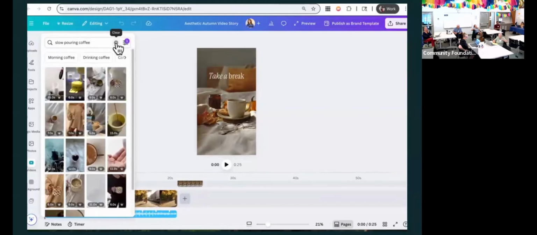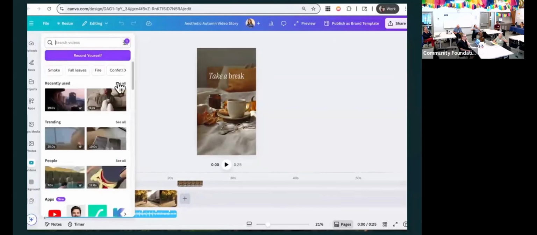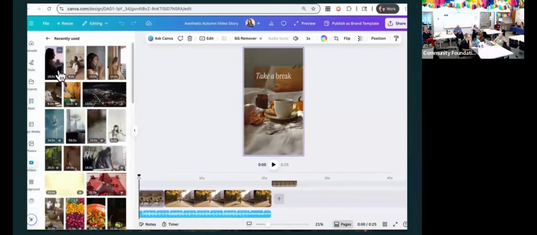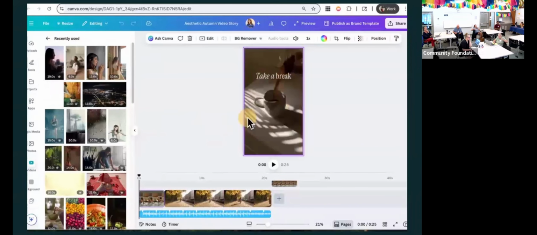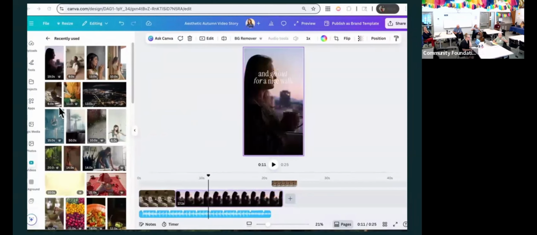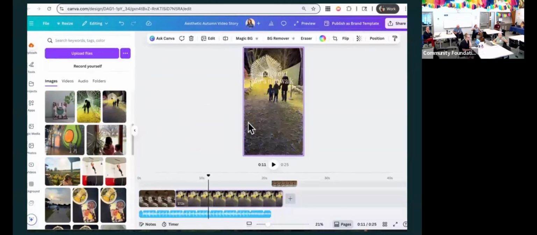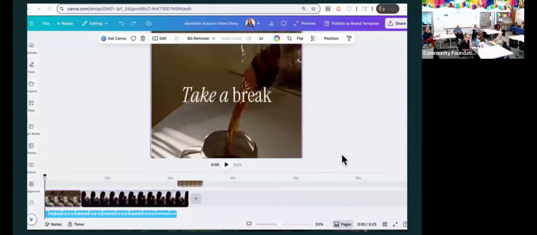I found 2 videos earlier that I'm going to use to replace these 2, so I'll go back to recently used, click See All, and then to replace them, just be sure that background video is selected before you click and drag that video in from the left. I'll do the same with the second slide. To use your own videos, head up to Uploads. You can click and drag it in the same way you did with the stock video.